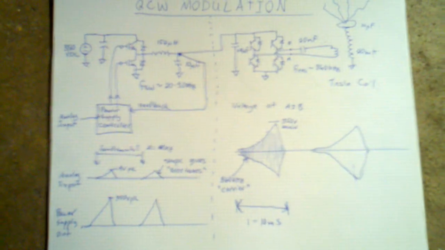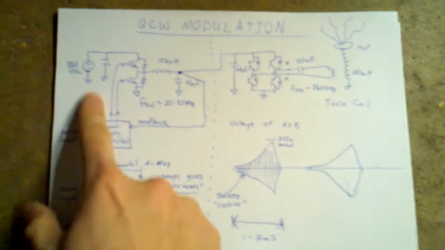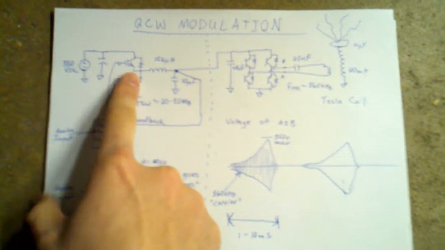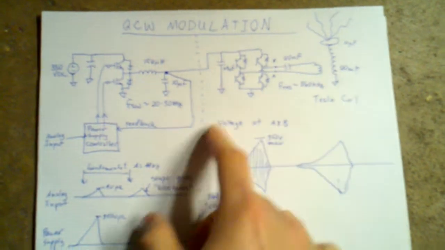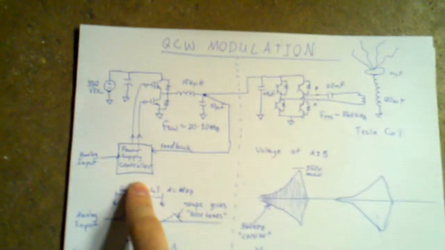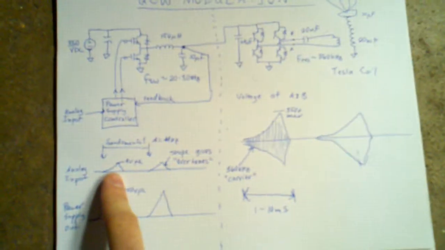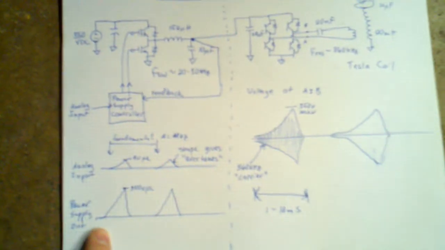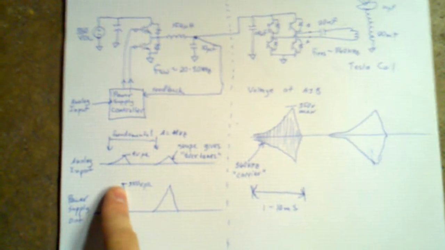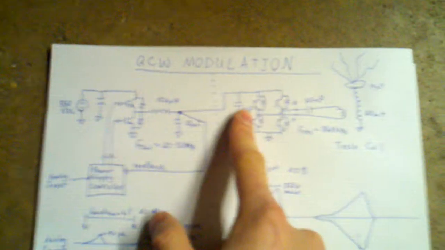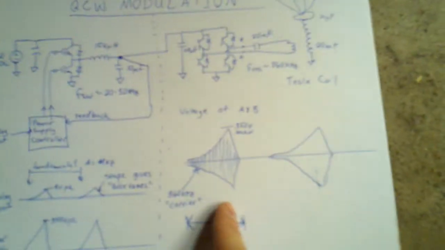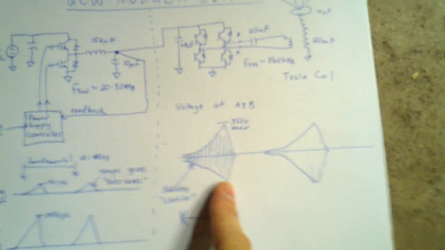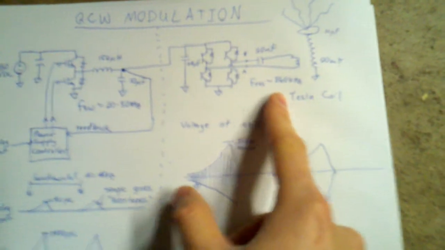So anyway, this power supply, there's a bit to explain here. Sorry for the shaking. We start off with 350 volts DC coming in, and then we move over to this half bridge switching, which is actually a Class D audio amplifier. It's got a feedback circuit that feeds into the power supply controller, or basically the amplifier control. So if we were, for example, to feed in a 4-volt peak analog input from our synthesizer, the power supply would take that 4 volts and then deliver a 350 volt peak to the power supply input of the Tesla coil. The Tesla coil sees that voltage and it just chops it up at 370 or 360 kilohertz, which is the resonant frequency of this system.